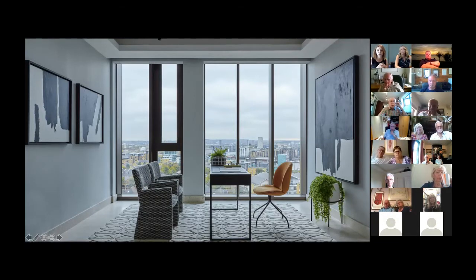So one of the big things with any project is window treatments. It's a huge thing we spend many hours talking to our manufacturer about, making sure that however we treat the windows in the space is sympathetic to the view, the architecture, as well as being practical for whoever's going to be occupying the building. So this is a really nice example of that.